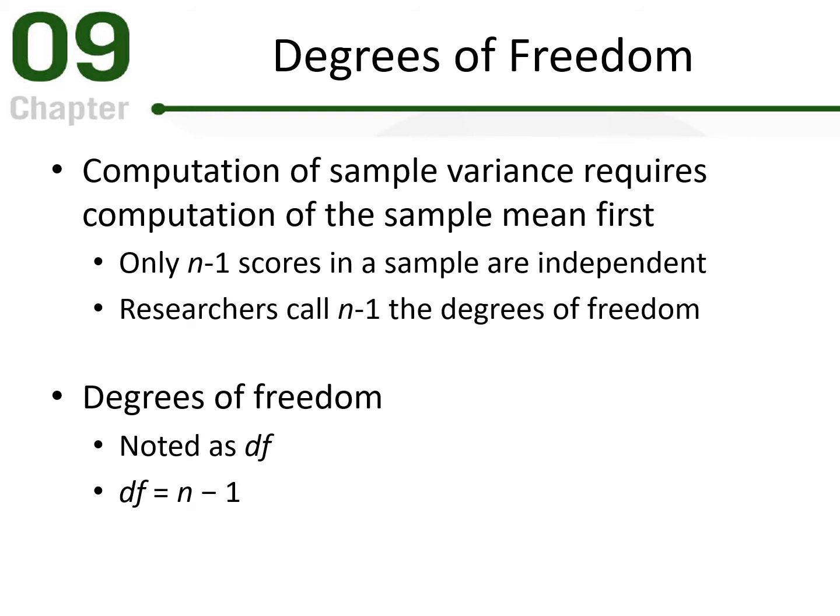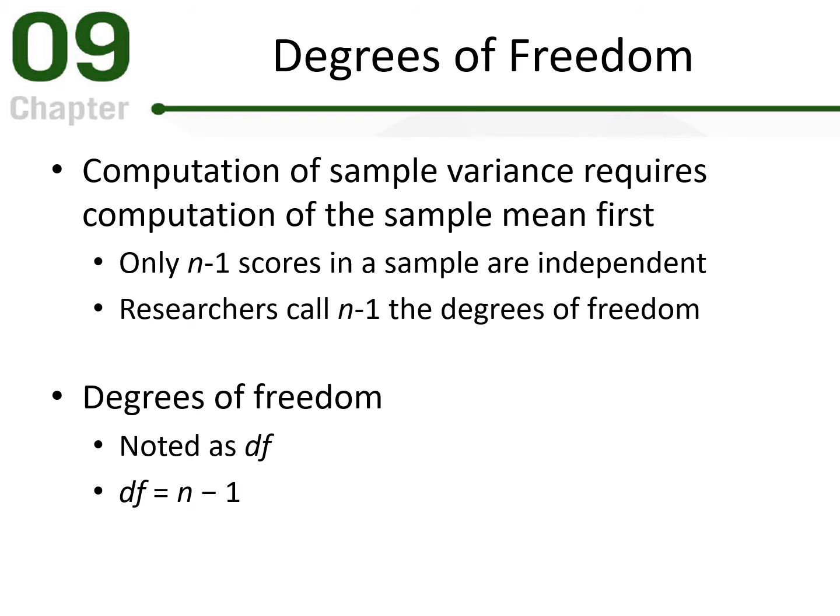It's a little bit of a tricky definition of degrees of freedom, but you really only have to know that degrees of freedom is n minus 1 if you're dealing with one sample. For every parameter you're estimating, in this case, if we're using t, we're using the sample standard deviation to estimate the population standard deviation. So we're estimating one parameter. So for every parameter we're estimating, we're going to lose 1 degree of freedom.